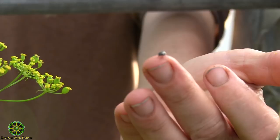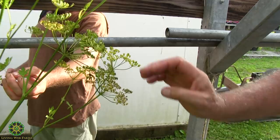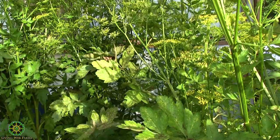By the way, I can't guarantee I'm going to identify everything. That's a seed feeder. I don't think it's a particularly notable beneficial. Are the flowers edible? The flowers, I think the flowers might be edible. The pollen is, you know, no, that's fennel pollen. Fennel pollen can be sprinkled on things. I don't know that I'd eat the flowers of the parsnip, to tell you the truth.